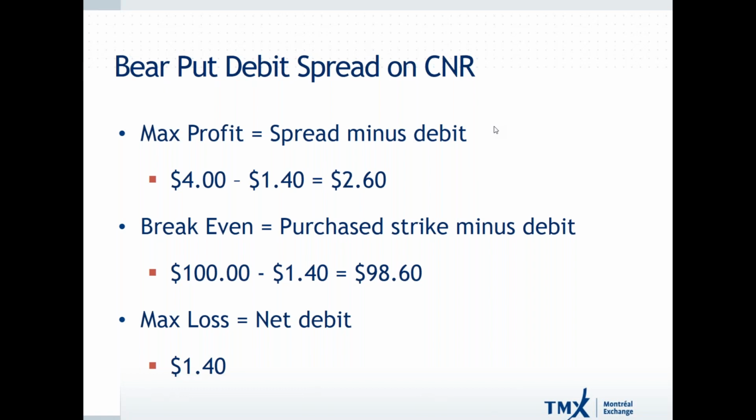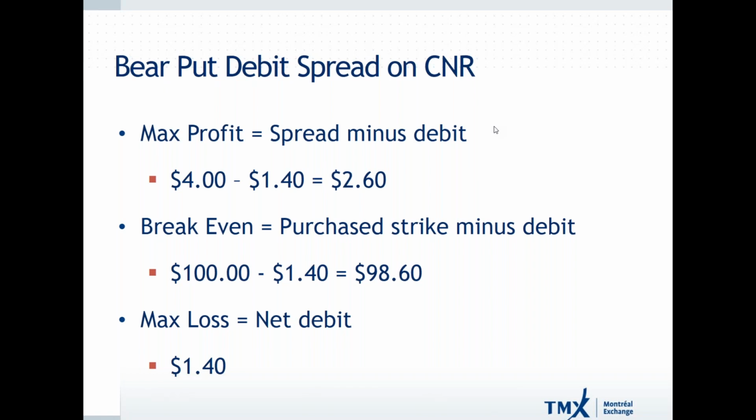Now, just as a point of reference, if we compare the break-even point for the put option alone, recognize that it's actually down at $96.40, because the break-even point of the put is established by taking the strike price and subtracting the net cost of the put option. In the original trade, the put was costing us $3.60. So by creating the debit spread, we've lowered the amount by which the stock has to drop in order for us to break even. So we've essentially created a higher probability of at the very least breaking even if the stock drops in our favor, because we've lowered the amount that it has to drop in order to reach that break-even point.